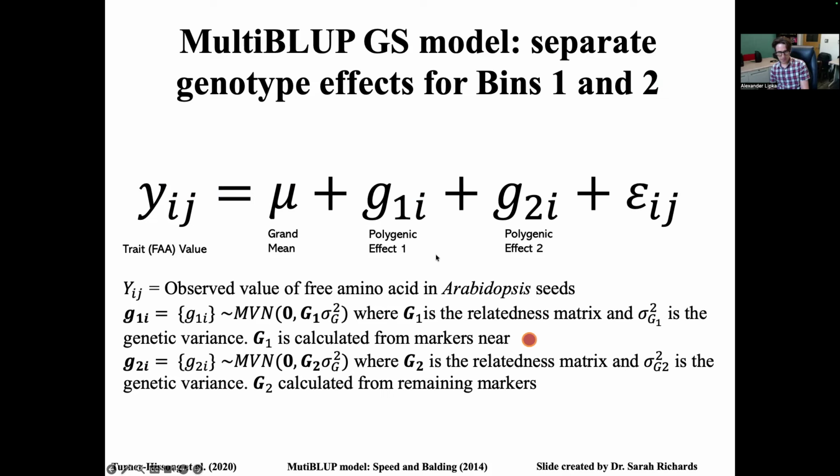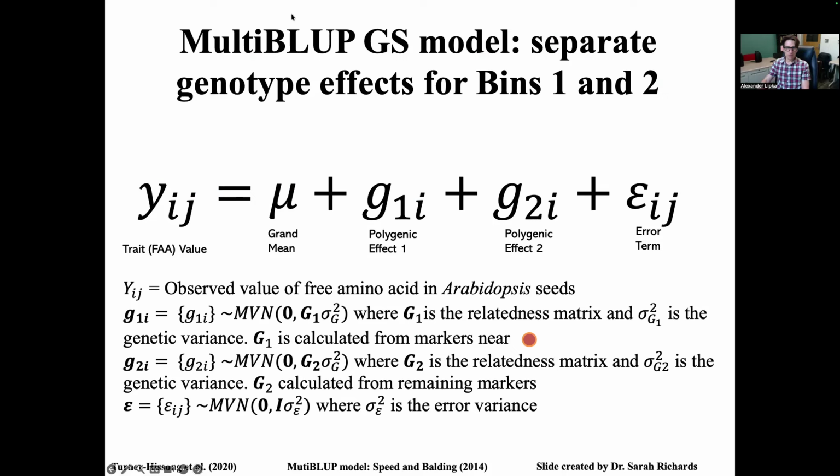Okay. And then this G2, this second polygenic effect, is almost identical to this, except in G2 over here, this relatedness matrix was calculated from all remaining markers that were not near those orange dots. Then, of course, we had our error term. So we have this model that accounts for the a priori genes depicted as orange dots.